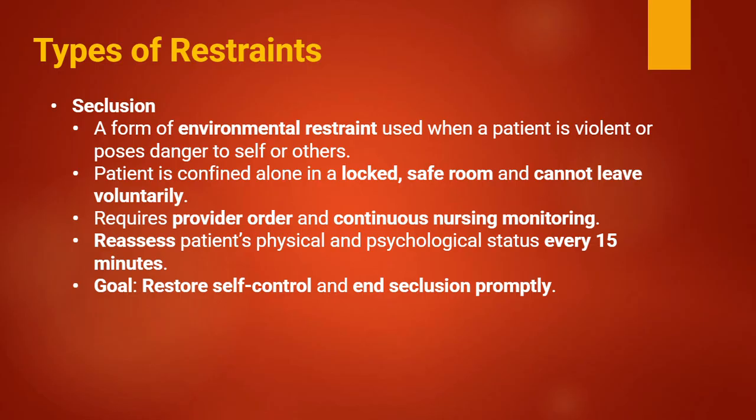In most facilities and under federal regulations, the patient's physical and psychological status must be reassessed at least every 15 minutes. This includes checking vital signs, behavior, emotional state, and basic needs like hydration, toileting, and comfort. The nurse's goal during seclusion is to help the patient regain self-control and ensure that seclusion lasts only as long as absolutely necessary. The nurse should use therapeutic communication, reassurance, and de-escalation techniques throughout the process.